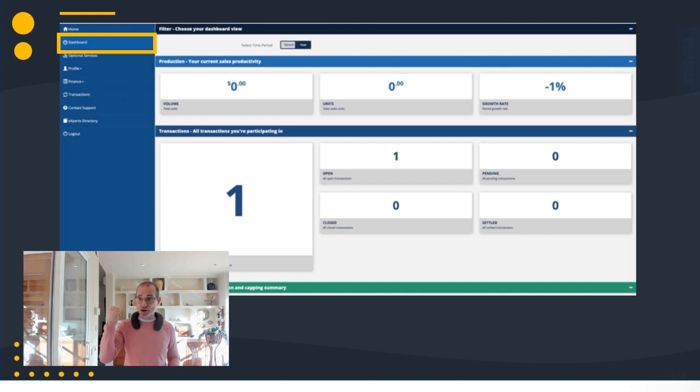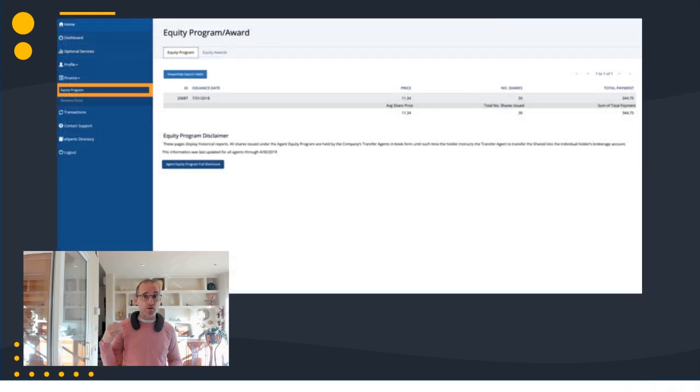eXp is a technology-driven brokerage. How cool is that? You can track all your equity programs and rewards. You can see the number of eXp Realty shares and the price you earn those shares at. Do you remember how you earn stock from the model explained? When you recruit an agent, when you sell your first deal, and the program that everyone should be enrolled in, where you invest a percentage of your commissions to buy back stock at a 20% discount. That is a no-brainer. If you're not enrolled, go and get enrolled. This is a place that keeps track of all that stock that you've earned.